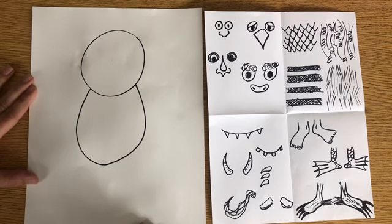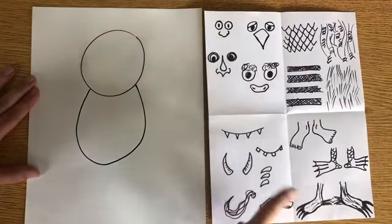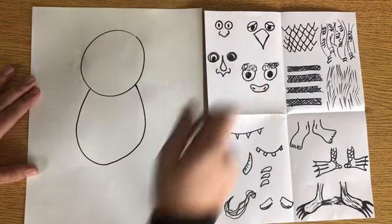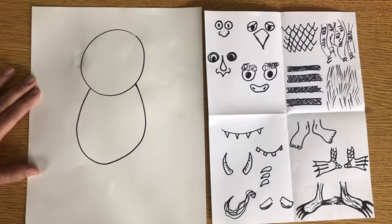It doesn't have to look like any of the wild things out of the book, but I could use some of the things that I see on this page to help me draw it. These pictures look like some of the wild things in the book, but they're all different combinations. And you can do this however you like.